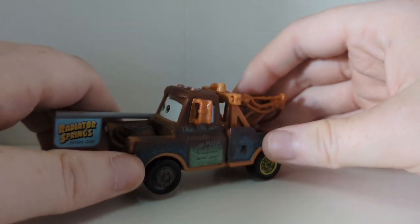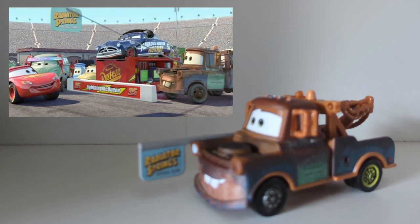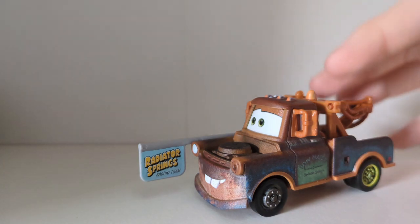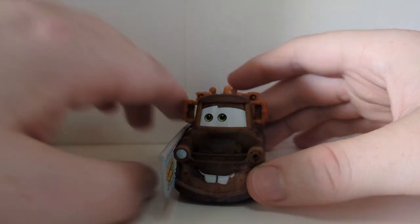Before we take a close look at the Thailand version — which looks absolutely cool, though there are some downsides — I will add an image of where he appeared in the scene. During that scene where Doc is talking to McQueen at the final Piston Cup race, giving him some pointers, and Mater is just there to stop him from going any further. A pretty cool scene.